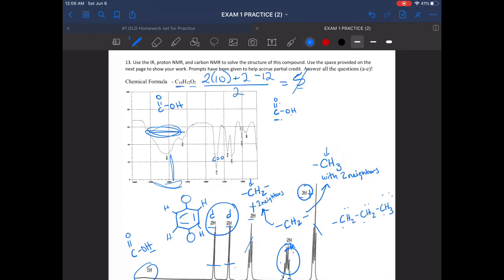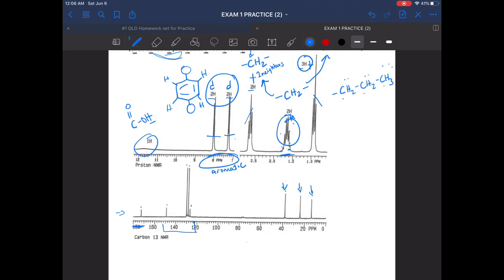So this accounts for everything in the inventory, all of the atoms, all of the degrees of unsaturation, and now it's my job to put them together. In this case, it's actually pretty darn easy. I essentially have a puzzle that has 2 end pieces and 1 middle piece, right? If I put them all here so I can look at them next to each other, if I were to put the carboxylic acid and the propyl together, there would be no place for the benzene ring to go, right? So the benzene ring has 2 places that need attachments.